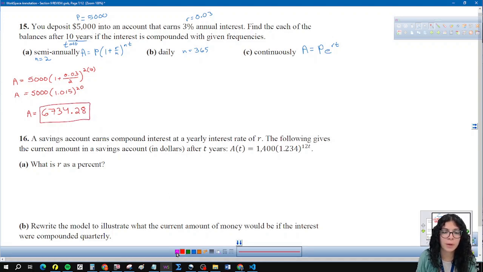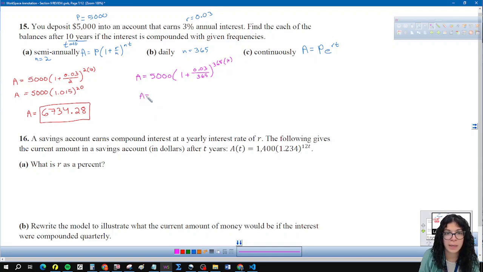All right, what about for the compounding daily? So if we keep the same information, but we compound it daily instead. So that would completely change the number here, because even though 5,000 remains the same and the 1 plus and the rate 0.03 remains the same, we're going to be dividing 0.03 by 365. And then in the power, it won't be 2 times 10, it'll be 365 times 10, since n is 365.